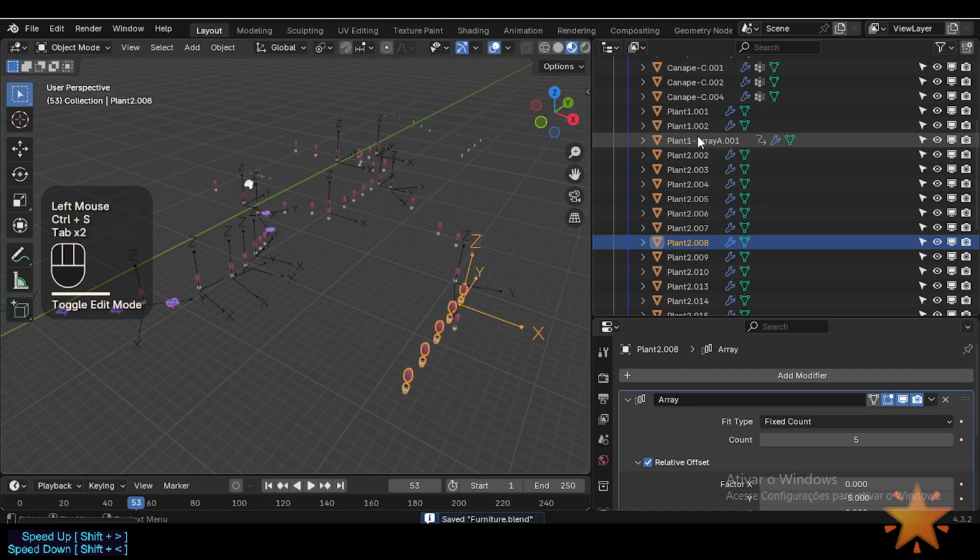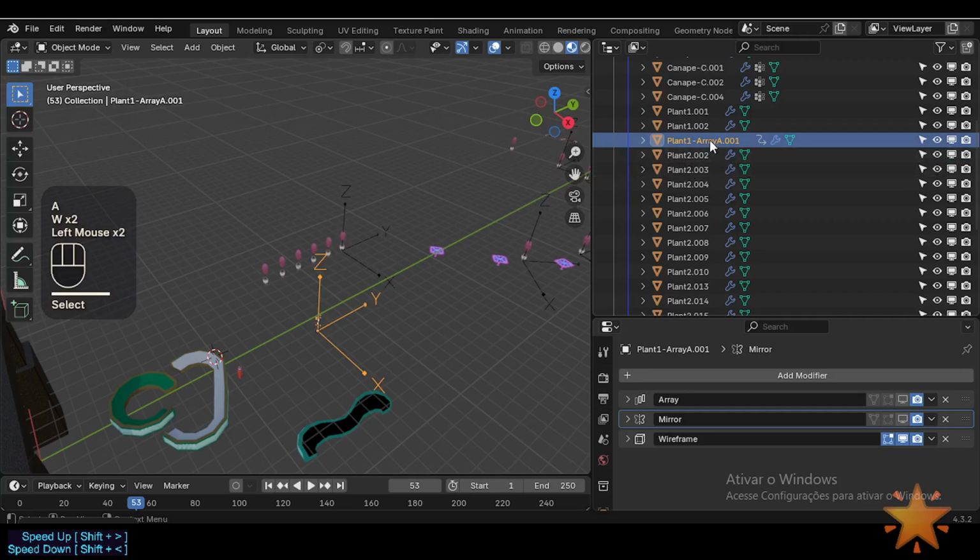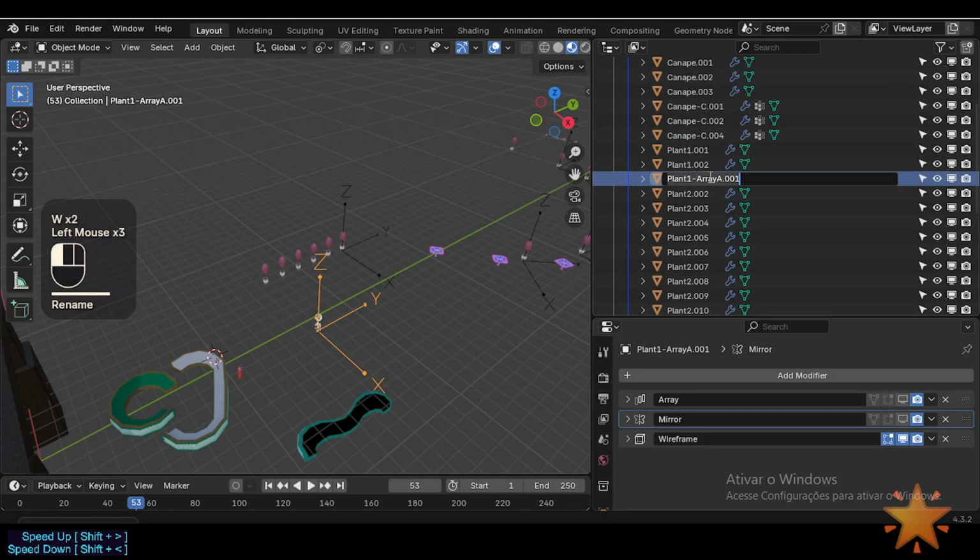So let's see the first plant. This is, let's call, how to say, special plant, it's vase, right? Vase plant, how to say, escaped me, well, visual effects plant, whatever.